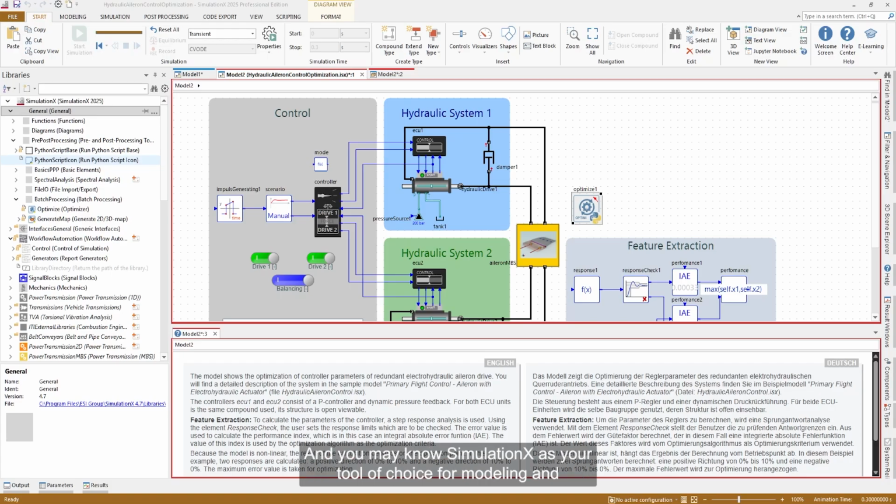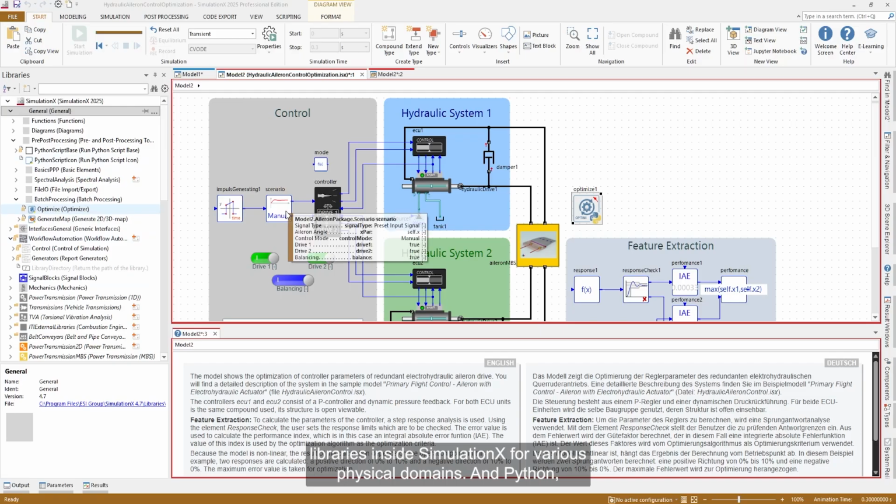You may know SimulationX as your tool of choice for modeling and simulation of dynamic systems, making use of the Modelica language and the many pre-built libraries inside SimulationX for various physical domains.